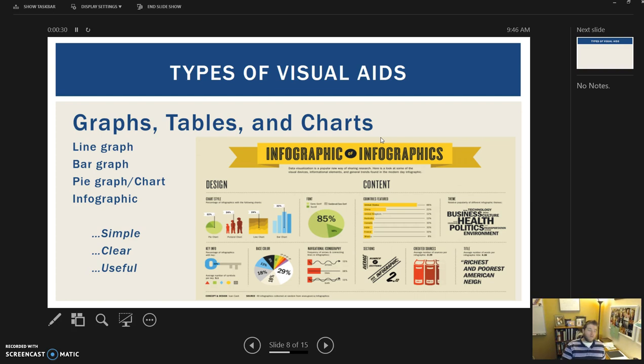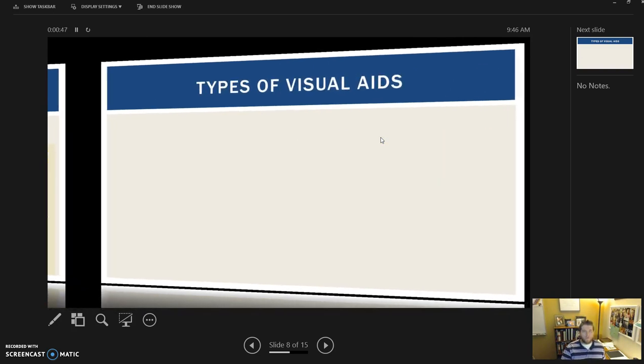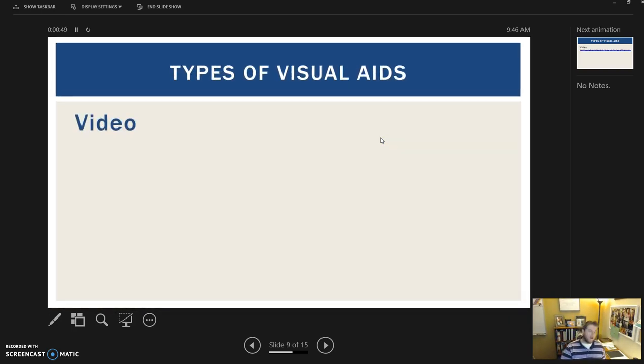I will have students who will throw a graph up on a PowerPoint and no one can see it, or it won't be clear what the heck it's saying. Okay, it has to be simple, clear, and useful. It has to be easily digestible for your audience.